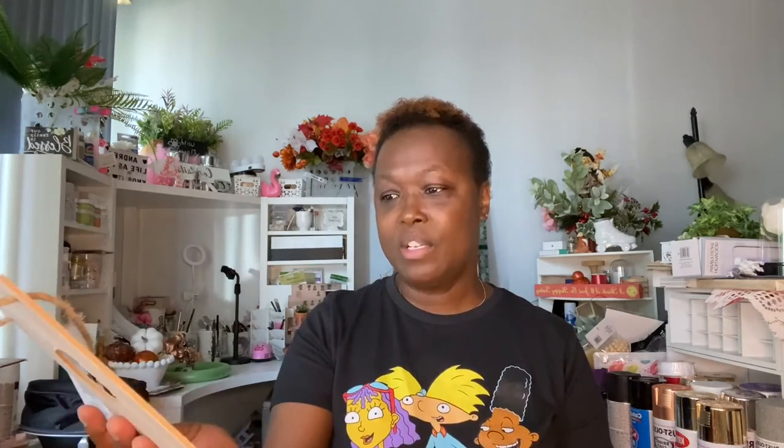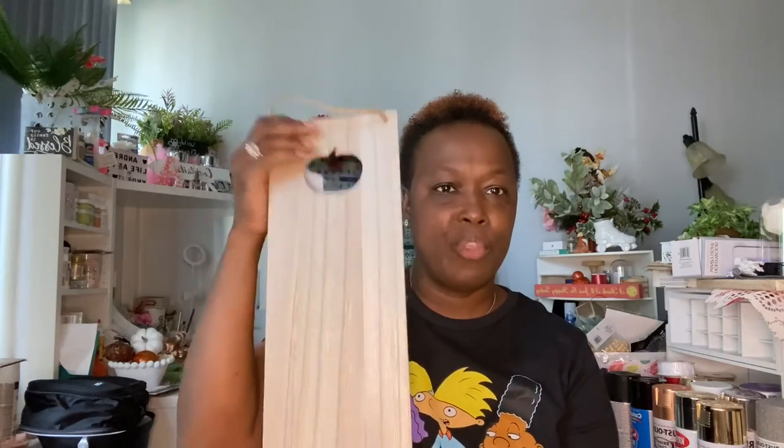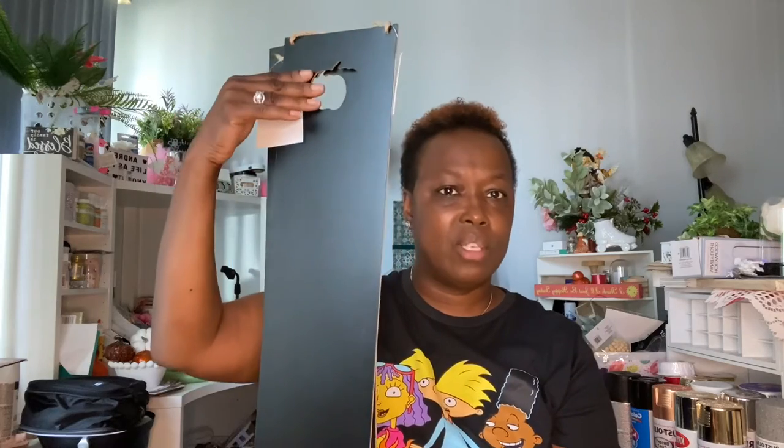What is a Dollar Tree haul without Crafty Square? Crafty Square has been doing their thing since the beginning of this year. This right here is just a wooden plank — it has the honking, but you can use this for anything and always cover this up with a bow. They had it the regular way and also with a chalkboard — the chalkboard is front and back. You can put a decal, you can do anything you want with this. After fall you can just cover this up with ribbon and make a bow.